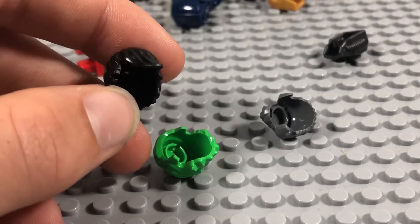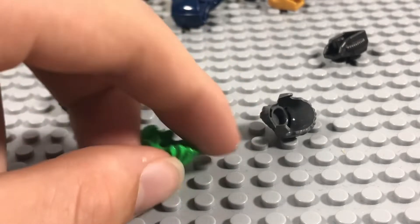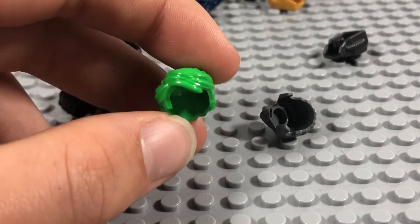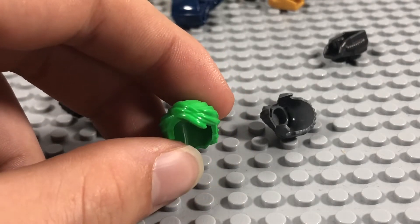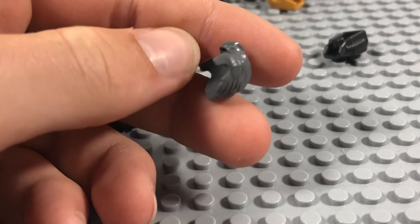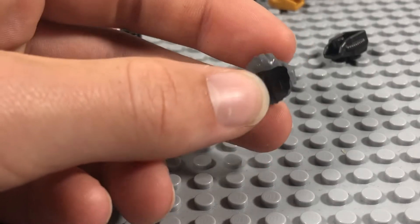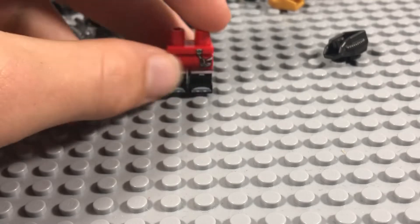I've also got a pre-Ninjago Cole hairpiece because for my custom Bully McGuire figure I had to take Cole's hair off to make another Cole figure, so I got a replacement. I got Lloyd's hairpiece in green — I believe it's from the Joker — I think it looks cool, maybe for a Spinjitzu Lloyd who's taken his mask off. I also ordered a hairpiece that could work for a generic older character, maybe from Ninjago.